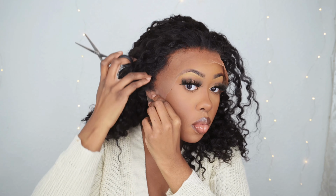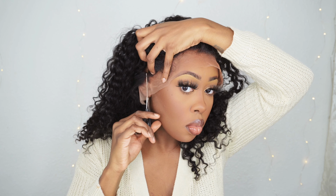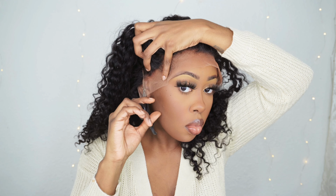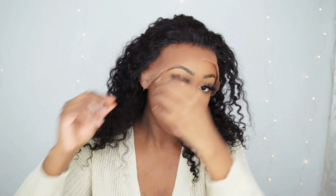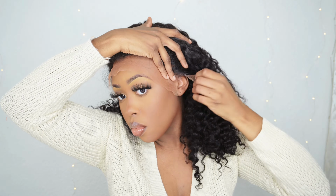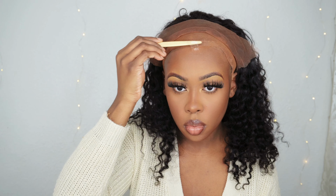This is how the hairline is looking. It's good and natural. I love the shape of it. So now I'm just going to remove my ear tabs. Okay, so now I'm going in with the Ebin Forever Ultimate Glue.